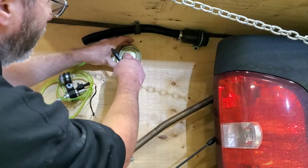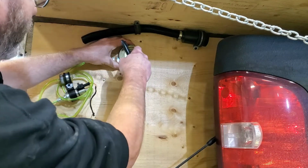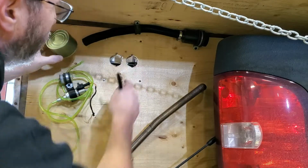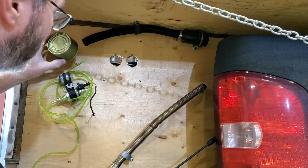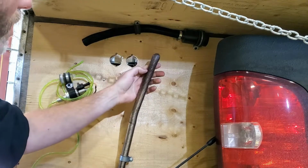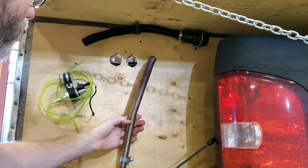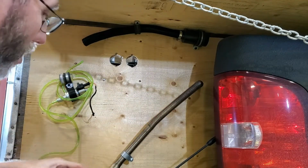The exhaust line is only going to be taking up about that much room, so it's going to give me a good inch around it. And then I'm going to line that hole with silver tape, so that'll reflect the heat back. And I also have exhaust tape that's going to go over this. You see the discoloration starts here and comes down to about here. That's where all the heat is. So I'm going to line this thing with that stuff.